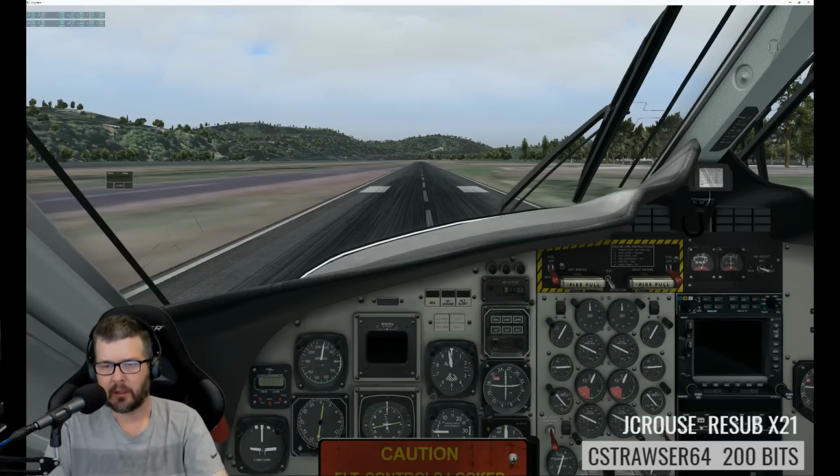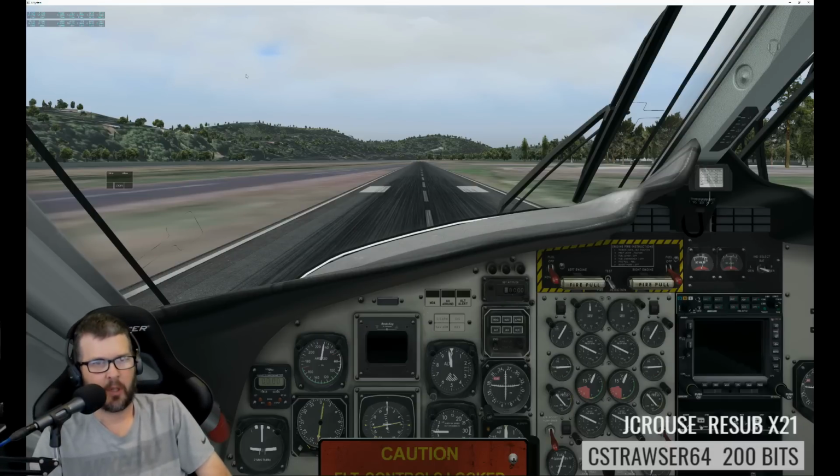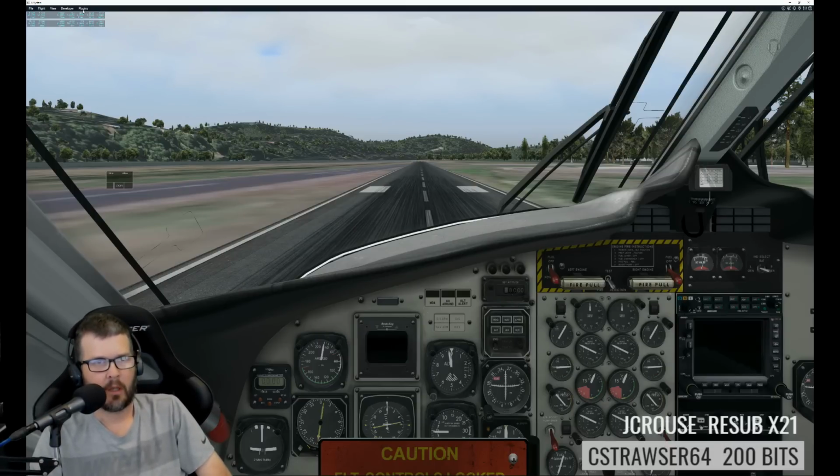Well, they left it with 3 gallons of fuel. So I took the 3 gallons, and I decided to try to fly 5 miles on 3 gallons, and check the Discord for the end of that story. So anyway, we are going to use the X checklist today.